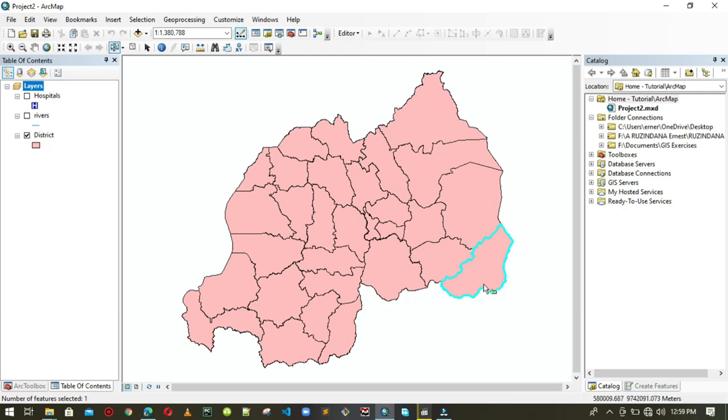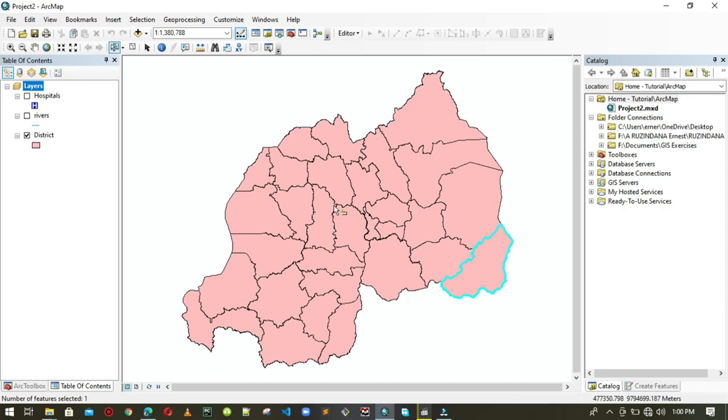The third way is selection by location, but for selection by location, you should have the location. I can give you an example. If you are going to select all sectors in Nyamagabe district, you can use selection by location in order to select the sectors in Nyamagabe district.